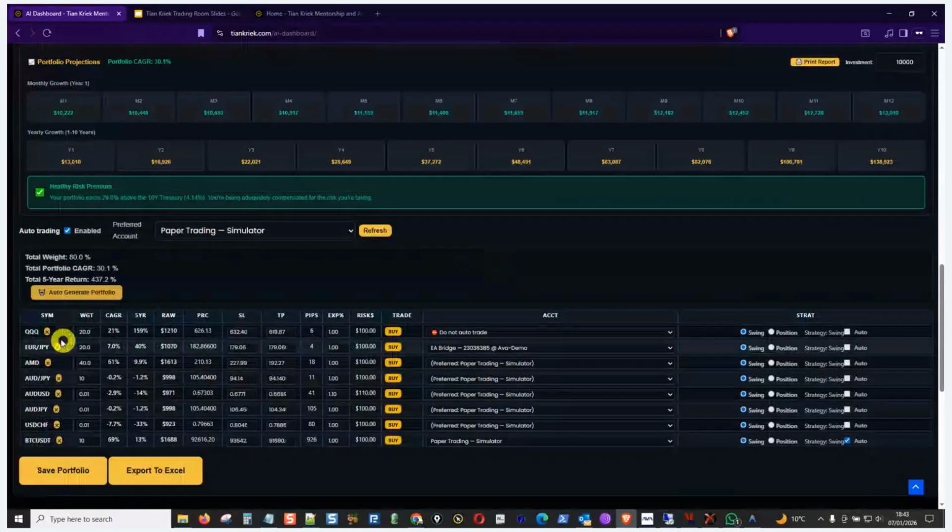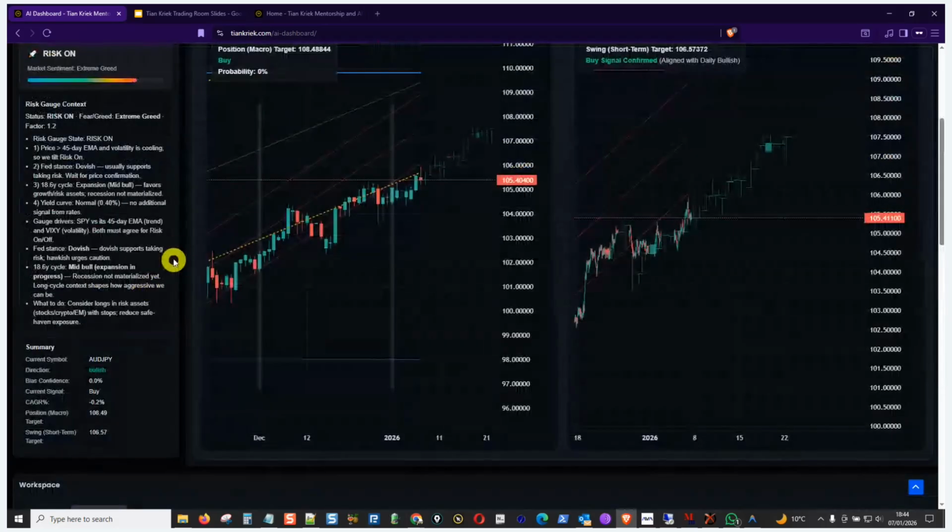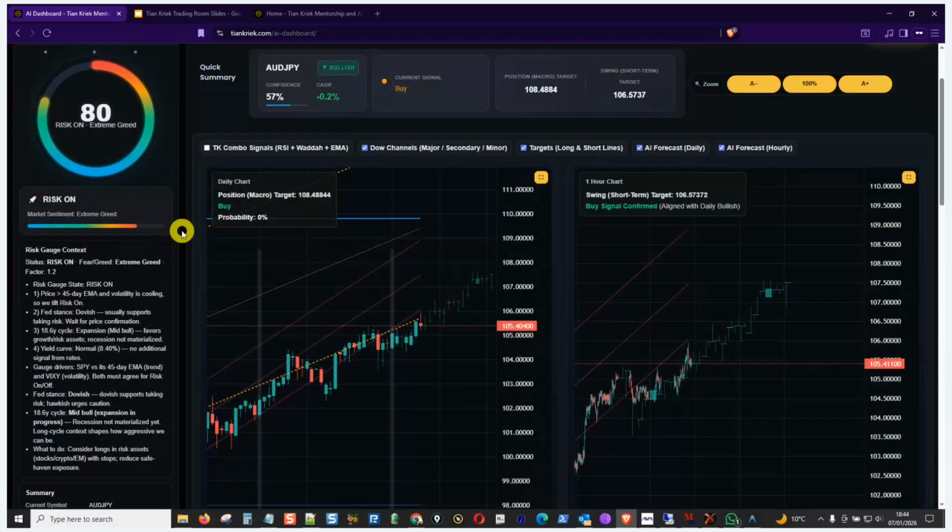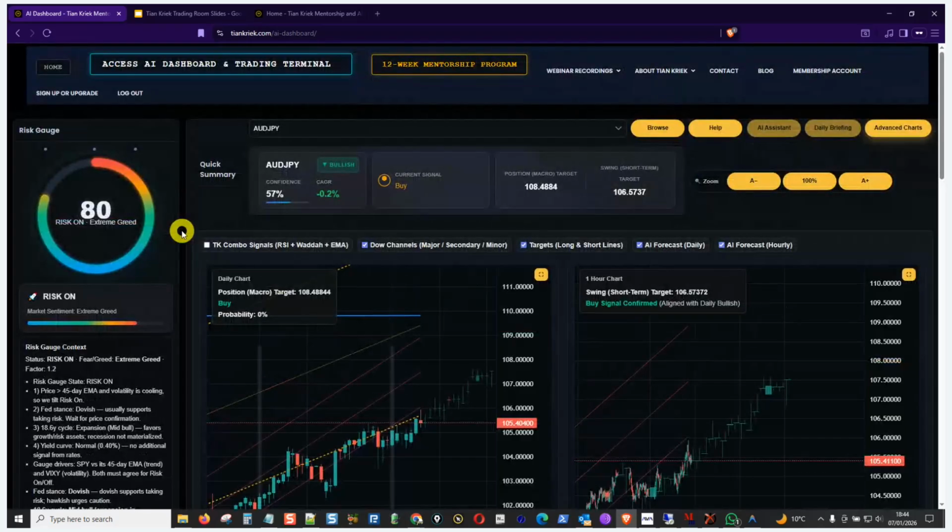Let's go to the portfolio. Euro yen, Aussie yen. Oh, I already have the Aussie yen here. Okay, already have that added. So at this point, I would go long any yen pair like Aussie yen, NZD yen, pound yen, euro yen, except the US dollar yen, because I do think that the US dollar is still going to weaken a little bit, especially because we are in the risk-on situation and the Fed is still cutting rates.